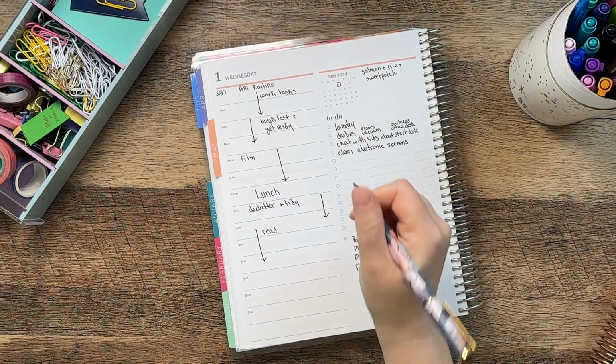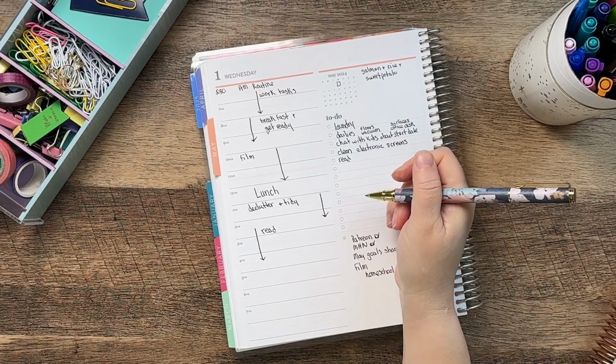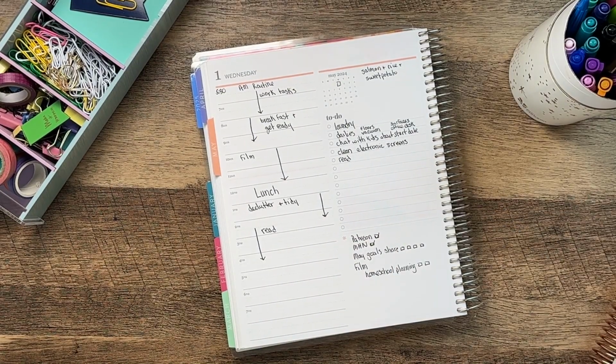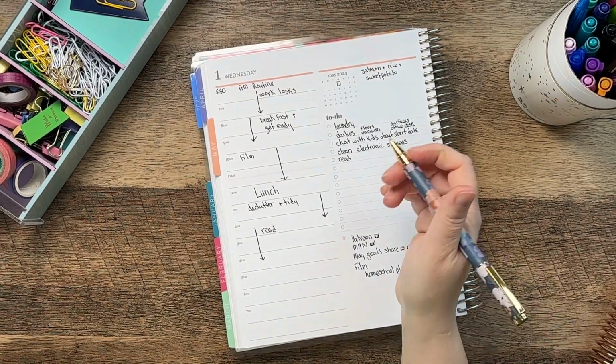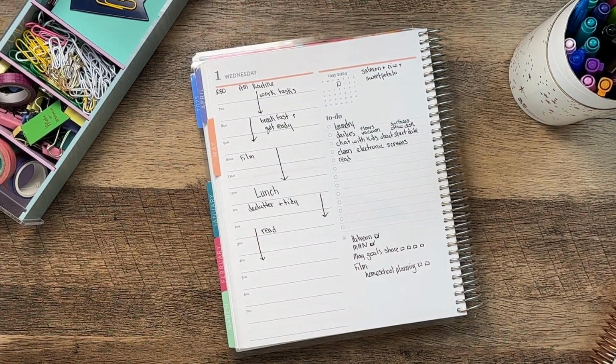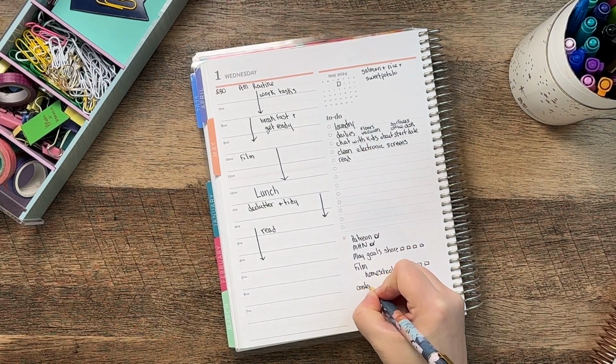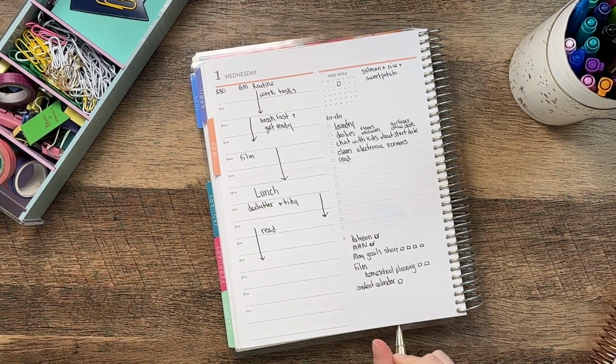I don't think I have anything else. I should go for a walk, but it's raining out, so I don't think I'm going to do that. But hopefully the sun will come out again and the weather will get a little bit warmer so that we can get outside more. Okay, so this is my Wednesday. Not too busy, but hopefully I'll get some filming done. Let me just actually put content calendar down here. If I'm really efficient with my time, I might be able to do more filming. We shall see. Okay. So this is Wednesday. I'll see you in a couple of seconds to let you know how things went.